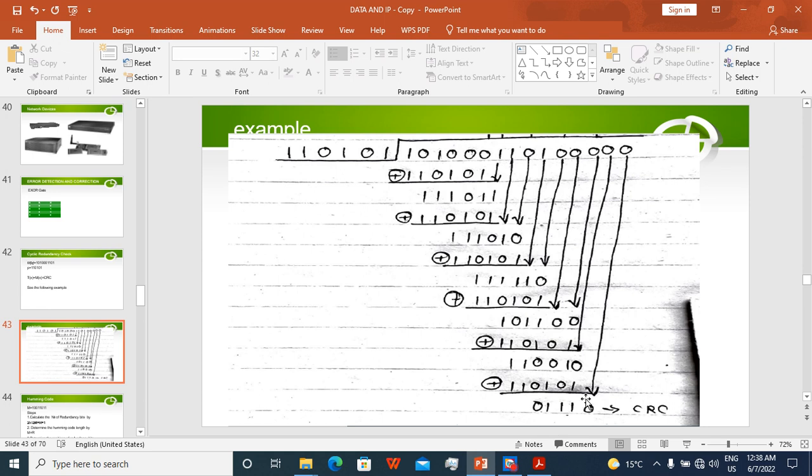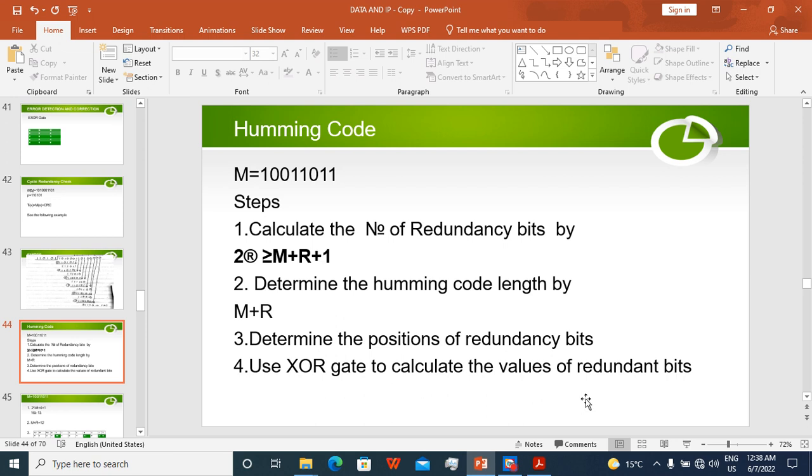Then we are coming now to the Hamming code. We have the message which is m is equals to 100111011. The formula calculates the number of redundant bits by 2 to the power r greater than or equal to m plus r plus 1. M is the number of bits of the message that we need to transmit, then r is the borrowed bits, then 1 is a constant.